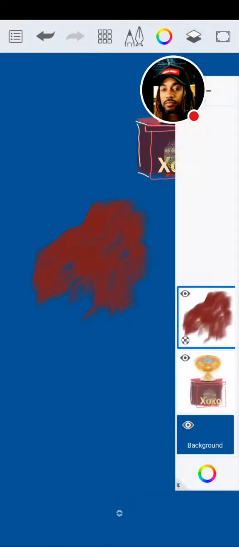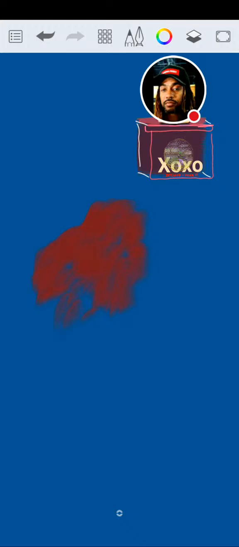Yeah, that works. That works, y'all. Let's go. His hands are too... Yeah, look like you're holding it. It could be running with it.